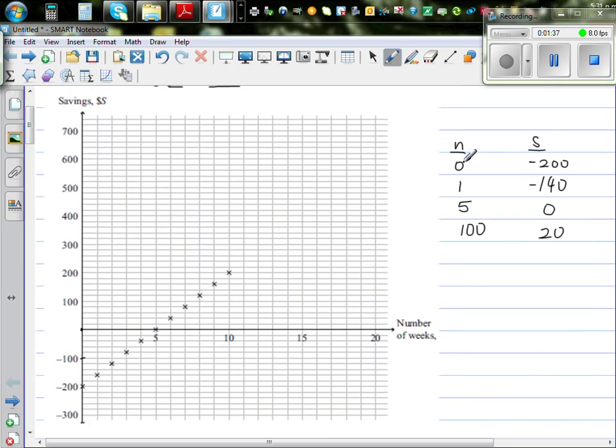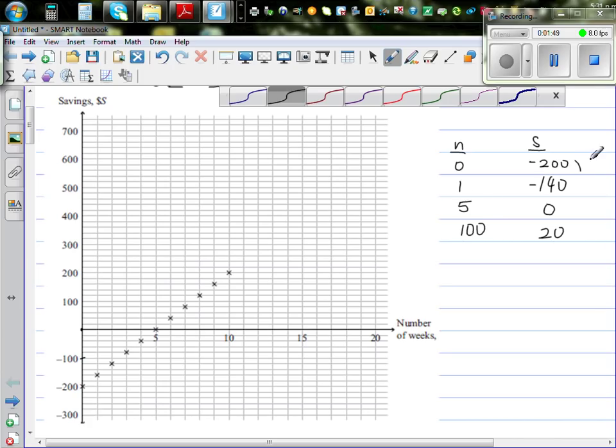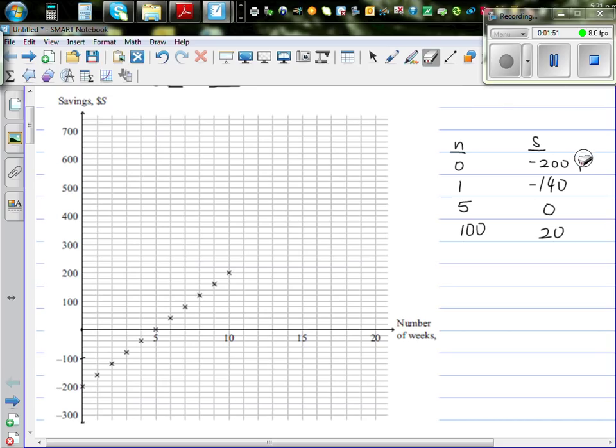If you look at when he got the statement, he had a debt of minus 200. There was an overdraft. So you can go from zero to one, the overdraft, this is minus 180, this is minus 160. I made a mistake here, sorry. So this is minus 180 and this is minus 160. So this is increasing by how many dollars? This is increasing by $40. So this is increasing by 1.